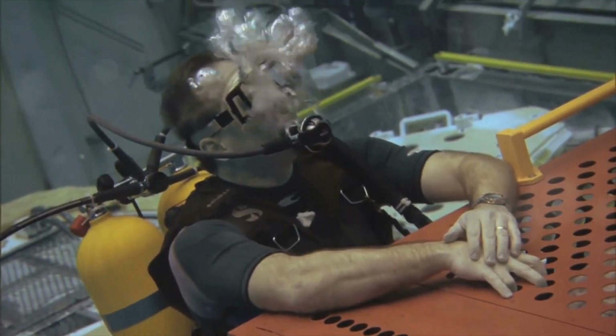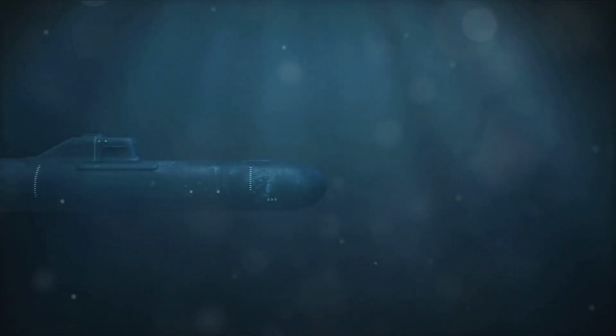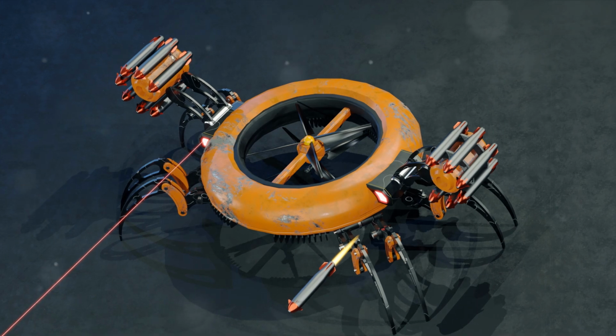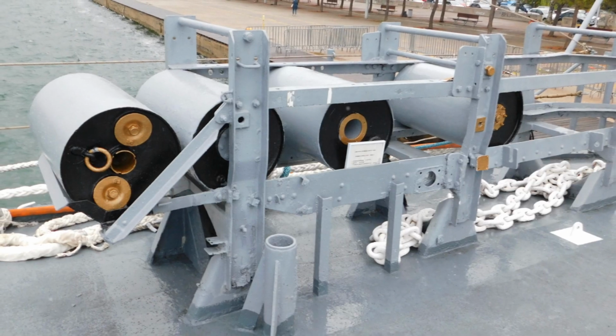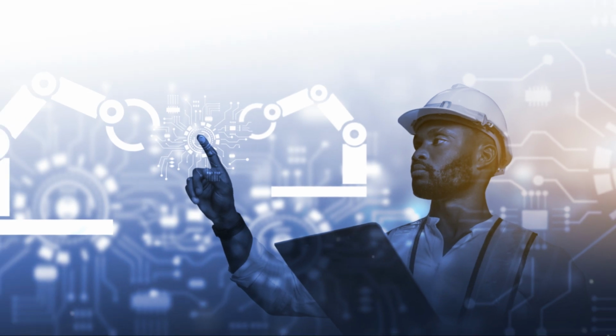Living underwater, in the belly of these nuclear leviathans, is a unique experience. It's a testament to our adaptability, our resilience, and our thirst for exploration. The men and women who serve on these vessels live in a world unlike any other, a world that is as challenging as it is rewarding. We also discussed the pivotal role that nuclear submarines play in our world today. From strategic deterrence to scientific exploration, these submarines have become an integral part of our global landscape. They bear witness to our world's conflicts, its peace, and its progress.